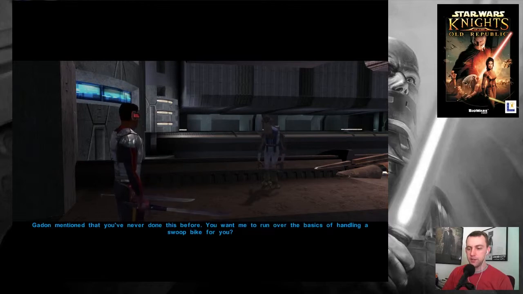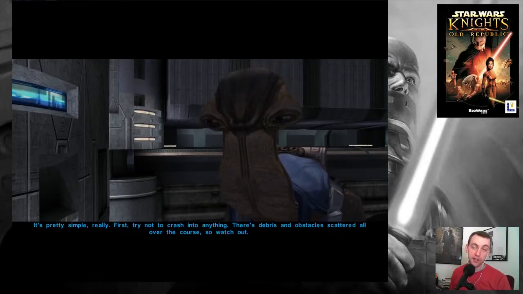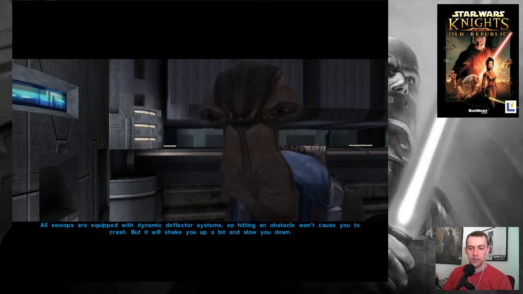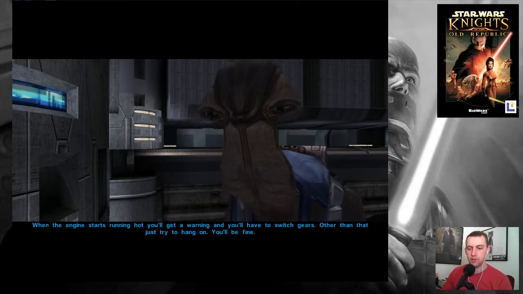You've never done this. Yeah, please run over the basics. First, don't crash into anything. Oh, I didn't realize that. Thanks. Debris and obstacles. All swoops are equipped with dynamic deflector systems. Won't cause you to crash. Alright. Accelerator panels. If the engine starts running hot, you'll get a warning, and you'll have to switch gears. Other than that, just try to hang on.